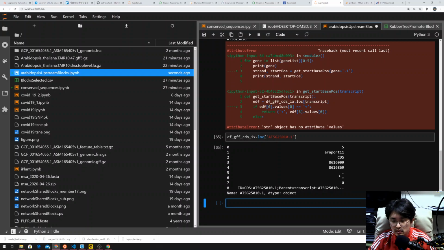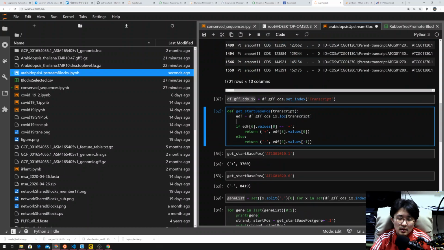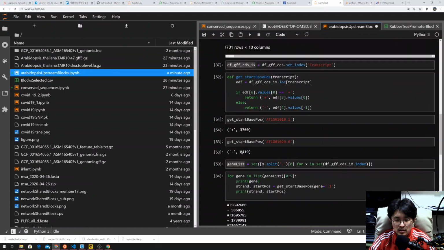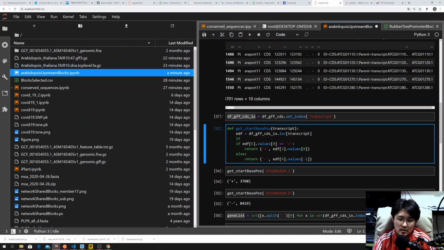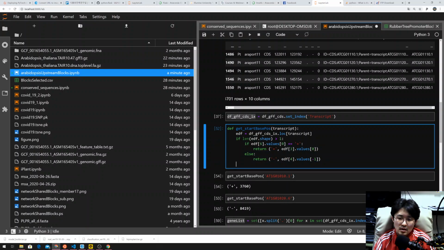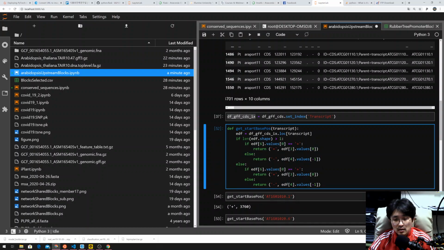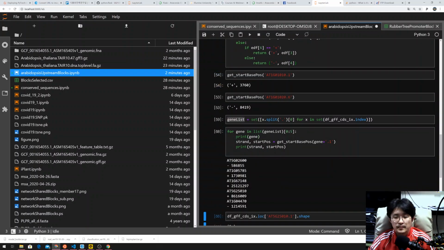This only has just one CDS, so I have to change this. I say the function. If you shape it, then the length is 1. So if the length of shape is greater than 1... no, you don't need to have this one because it will be the only one string. Right. Let's see. Okay, there is no error.